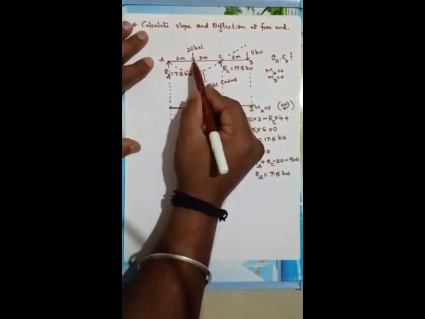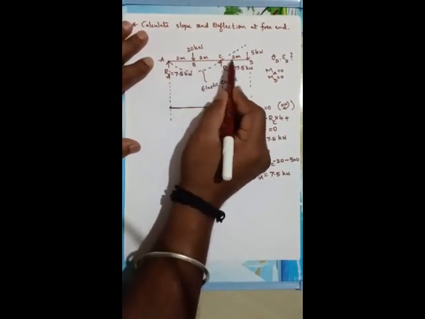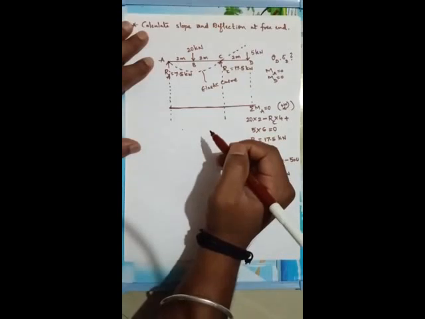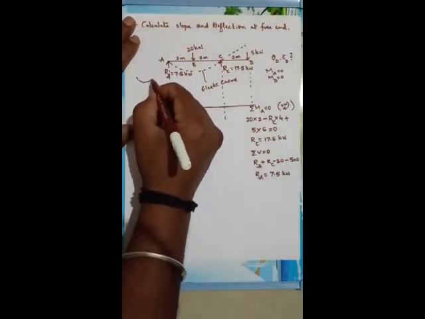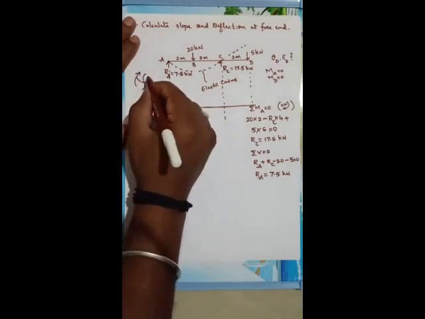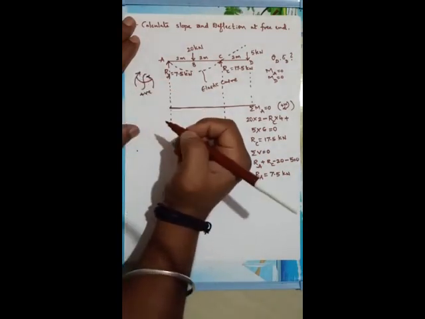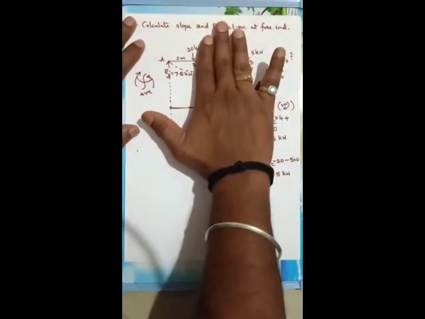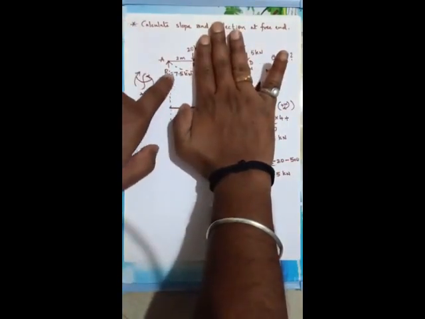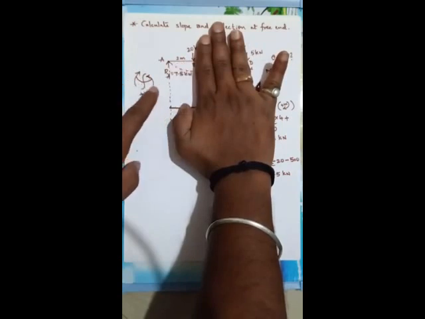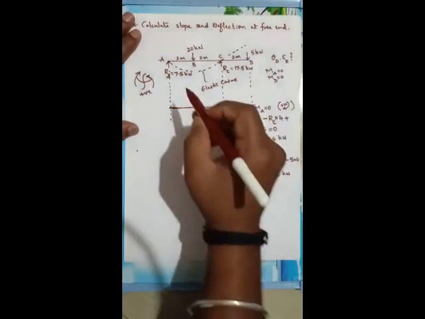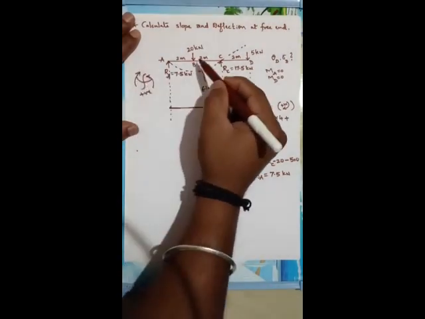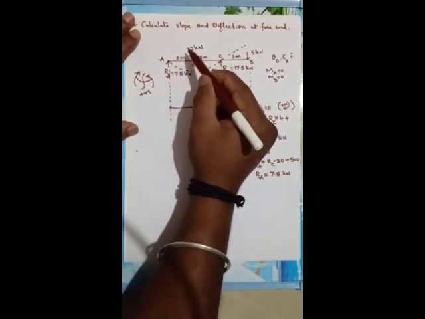Now we need to calculate the moment at B and the moment at C. It is a simply supported beam, so if you cut at any particular section from the left end or from the right end, the moment will be the same. The sign convention: cut a section, and if from the left end it is clockwise and from the right end it is anti-clockwise, then it is positive. Now if you find the moment at B from the left end, which are the loads? Only the reaction. So the moment about B is 7.5 into 2. It is rotating clockwise. So cutting a section, left-hand side clockwise, it is positive.